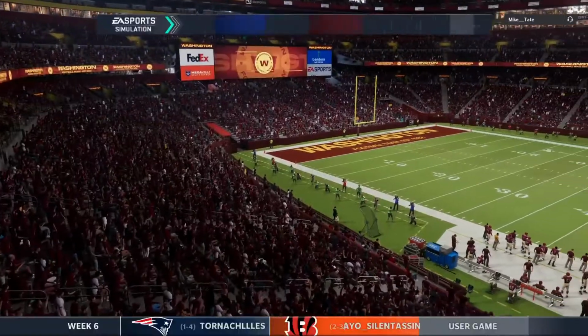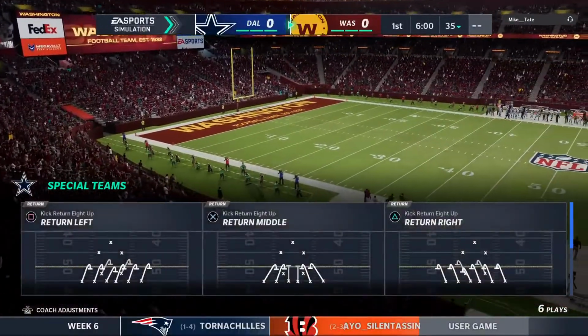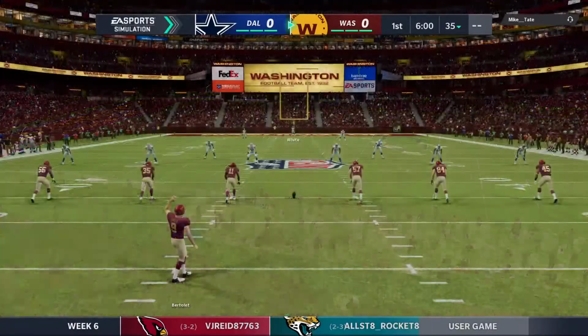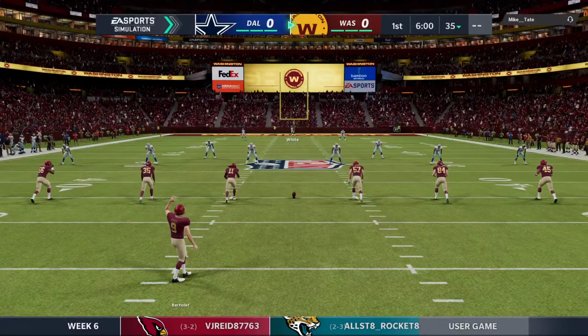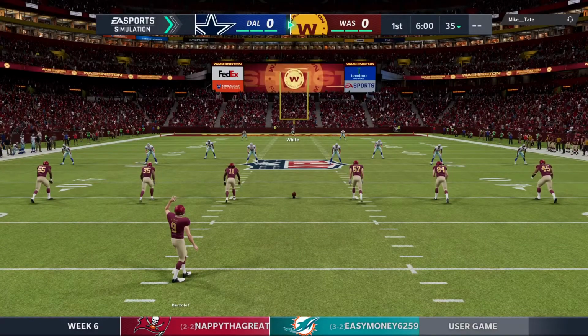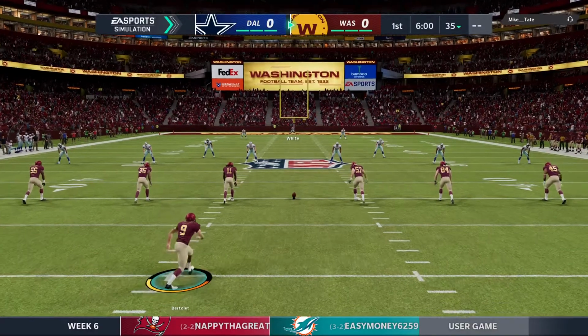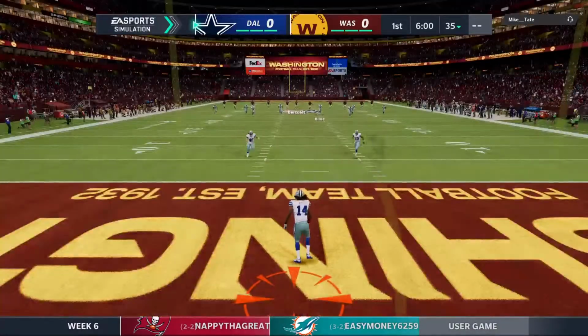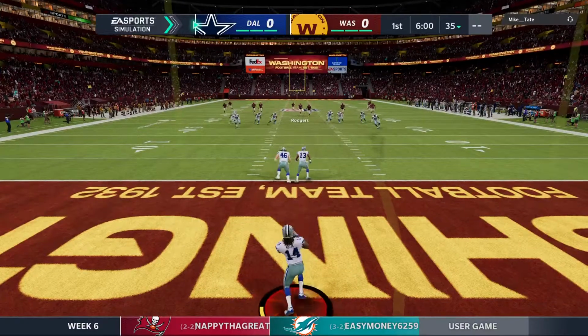Over Maryland. The scene a few moments ago, here it is. It's unlike any other in sport as both teams made their way out of the tunnel. These folks are fired up as their guys are ready to do battle between the Dallas Cowboys and the Washington football team. Set to go now in Week 6 of the NFL season, and we are underway.